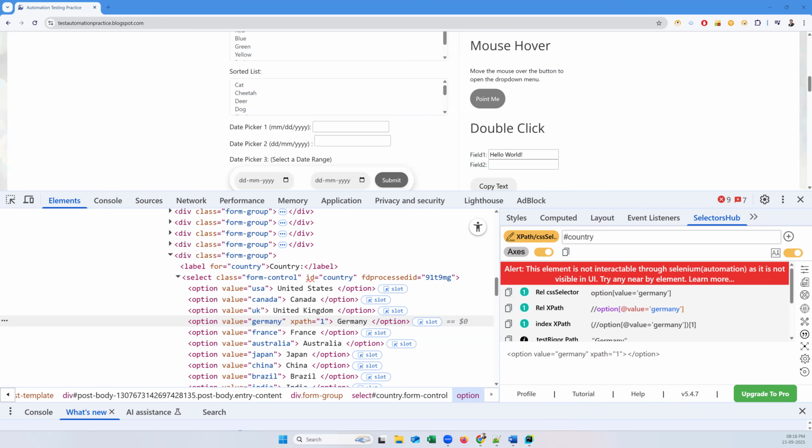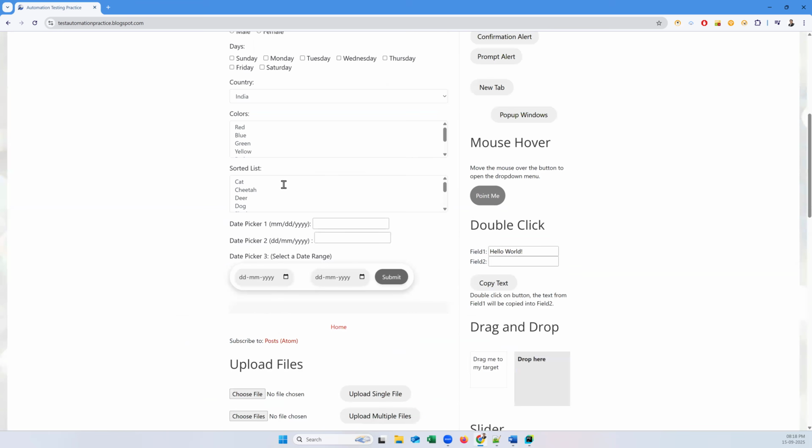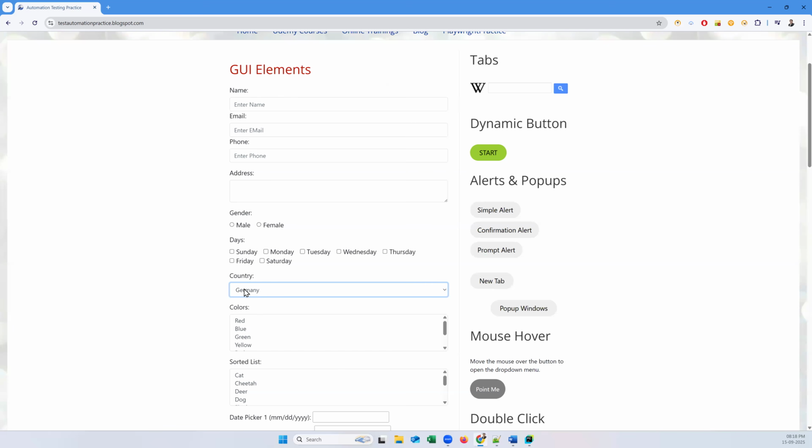Select USA first, verify it is selected, and then select Germany again, then check if that option is selected. In Python, especially Playwright with Python, we don't have any specific assertion for checking the selected option. In JavaScript and TypeScript, we have such options, because as soon as you select, you can verify which option got selected. But in Python, this assertion is not provided.